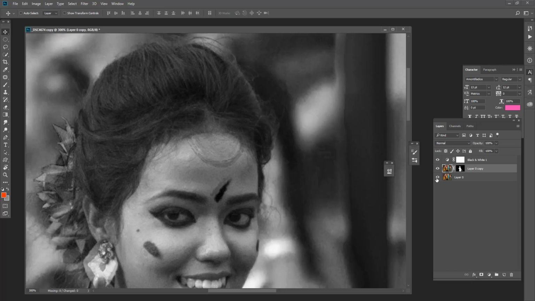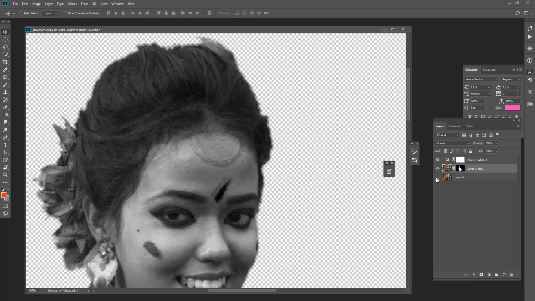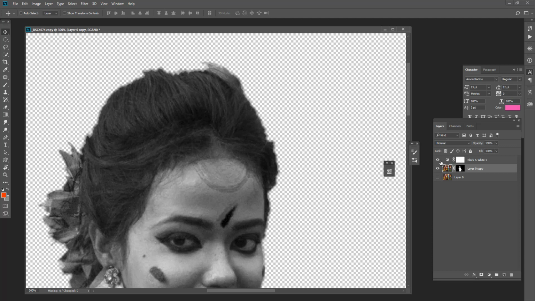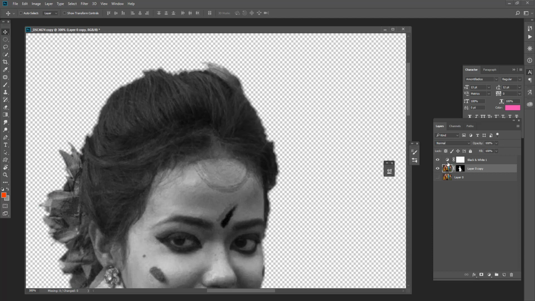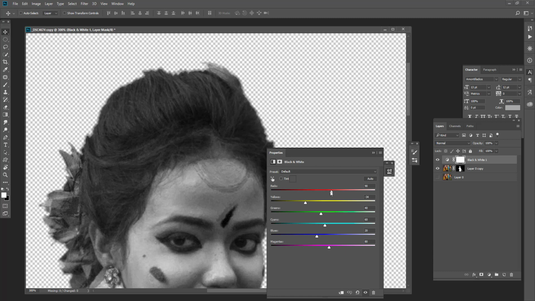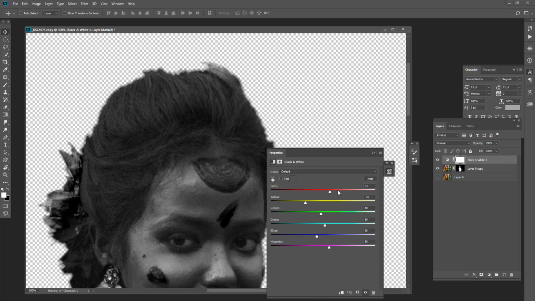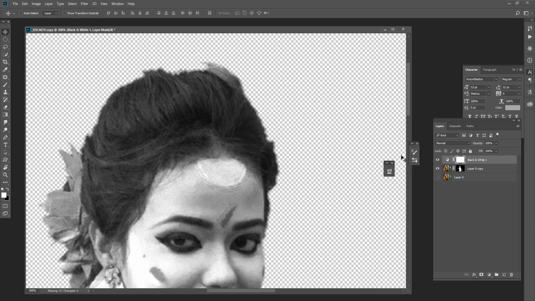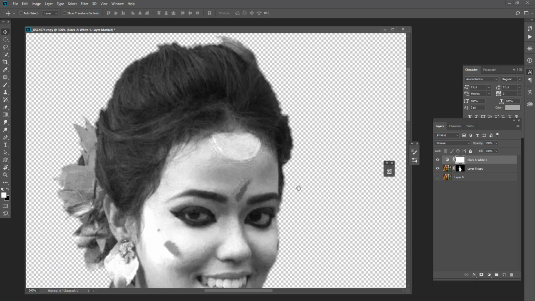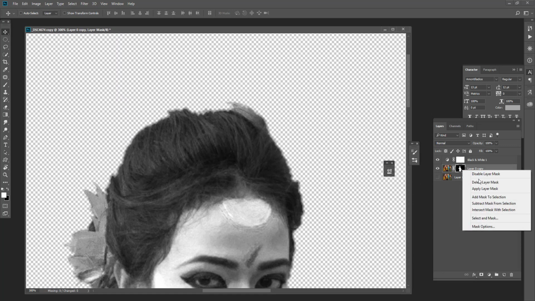So now what we'll do, we'll just check how this is selected. The edge is not so good, so we'll play with the sliders a little bit more so we can make more contrast, and then I'll go to the select and mask option.